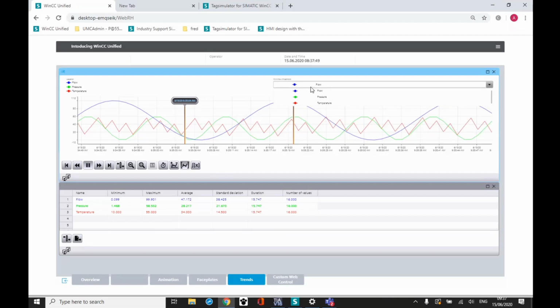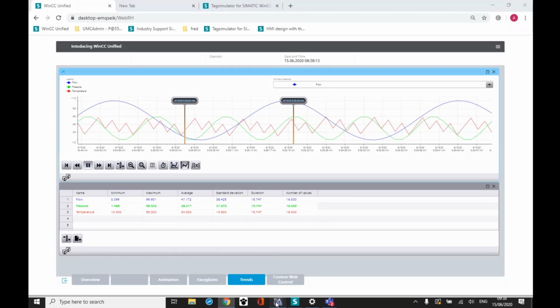What this is designed for is you can change the order. This basically gives you the ability to bring the trends up forward or move them to the back. It might be that if you have a trend which has backfill in it, for example, if the blue was backfilled and it was at the front, you may not be able to see the red trend or the green trend. So this gives you the ability to change the order in which they are overlaid one on top of each other.